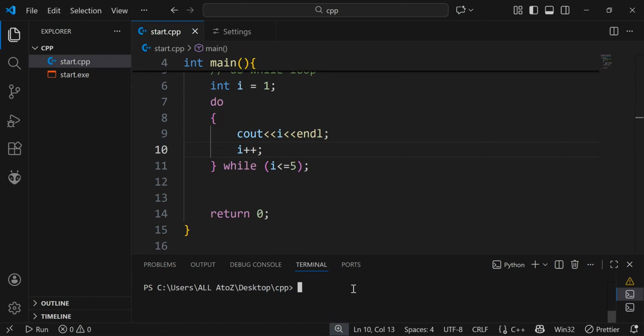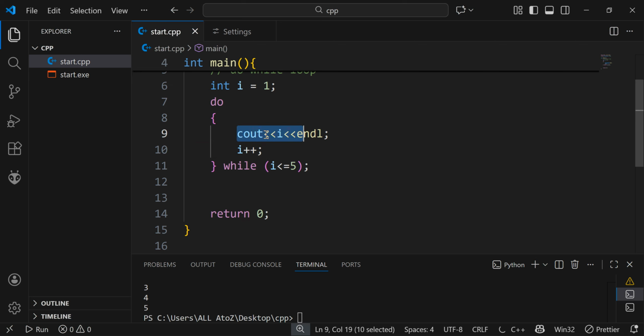So from there, let us compile our program. After compiling, let us clear the screen and run our program. When we run, as you can see, we get 1, 2, 3, 4, and 5. Because here we first output i when it's still 1.